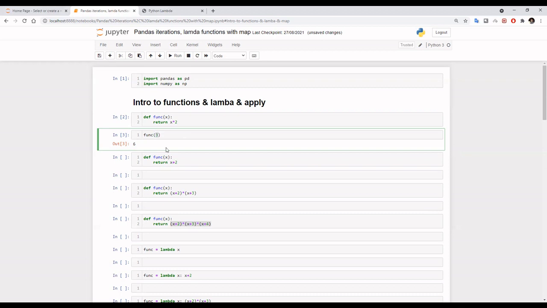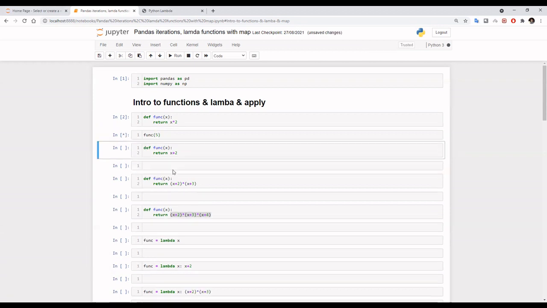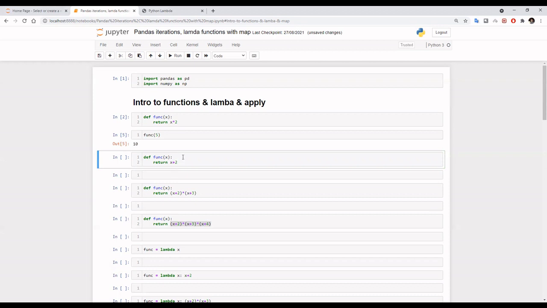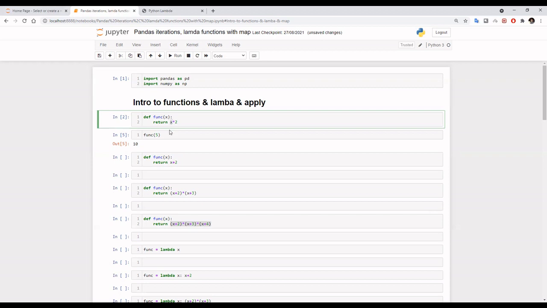If I want to put 4 apples into the box, it doubles to 8. If I want to put 5 apples into that box, it doubles to 10. So what this function func actually does is whatever quantity of apples that you place into this box called x, it will double it.